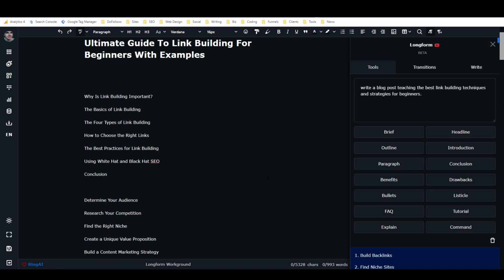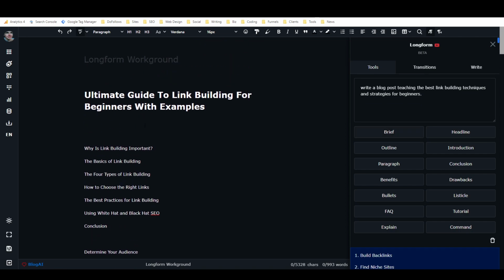So now we've got some ideas for an outline, and I'll just add in, of course, what is link building, because of course we have to have a what is link building heading. And so now we just kind of move on to the next long form tools.